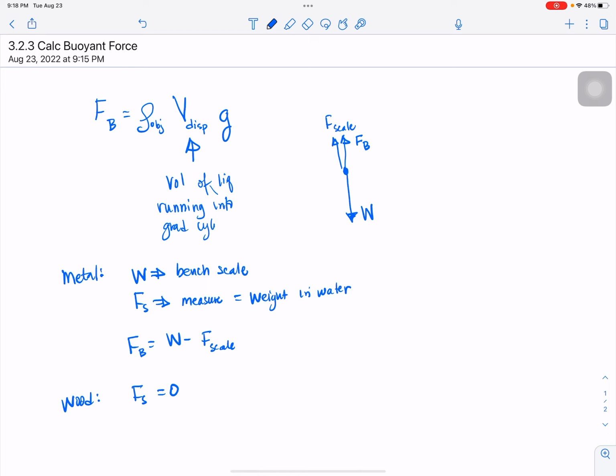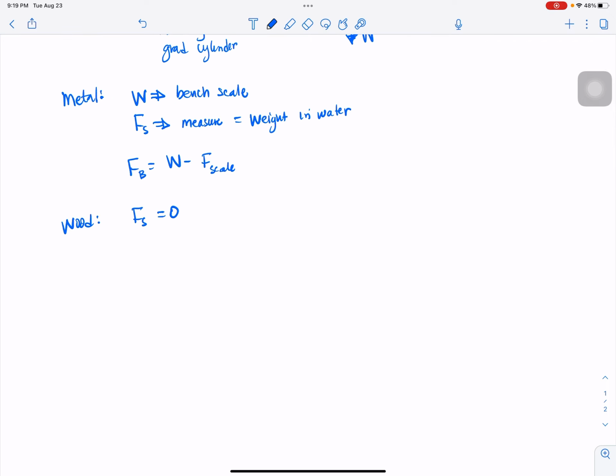Now, I will definitely do much more of a wrap-up next week, but I wanted to kind of catch you close to what you were doing. So number one, you should know that the buoyant force is the weight of the water displaced, which is equivalent to the difference of the weight of the object in air and water. Number two, the apparent weight of the wood in water is 0 because the buoyant force is equal and opposite to the weight of the wood. And that will always be true when an object is floating.